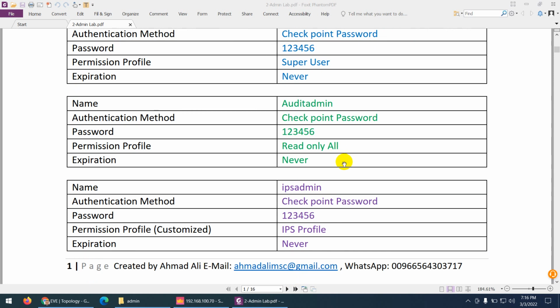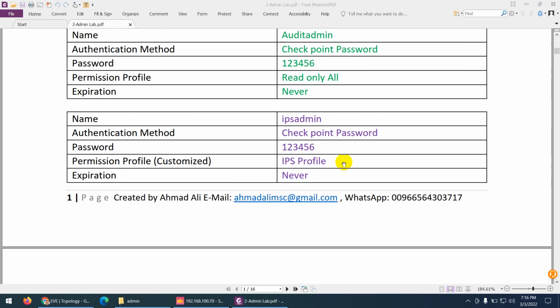Another one, I want to create an administrator with audit admin with Check Point password which is stored locally, and 1 to 6 is the password, and permission profile I want to give them read only all, which is by default there, one of the permission profiles, and expiration is again never.